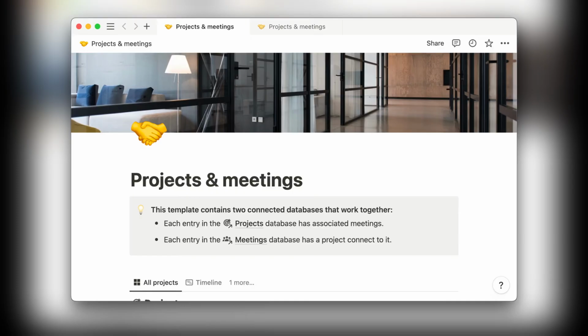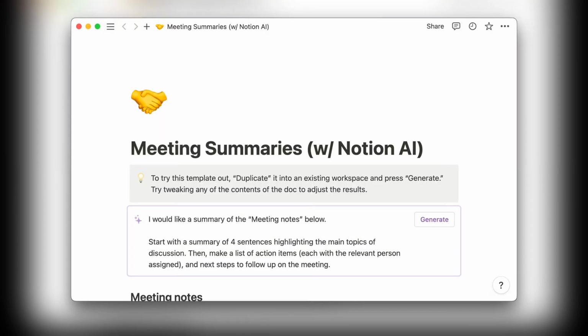After the meeting, tidy your notes, add highlights or bullet points for clarity, and link any relevant files or documents mentioned. You can also use Notion AI to summarize your notes automatically and even create action items for team members. This is especially useful for long meetings or recurring project updates.